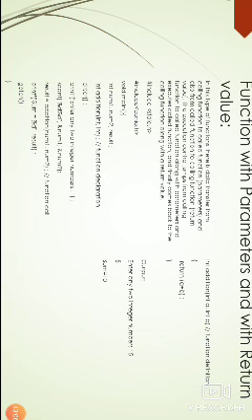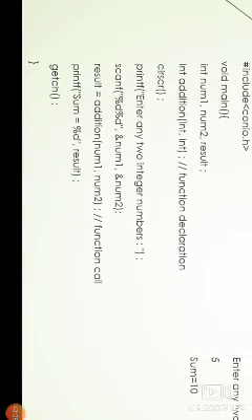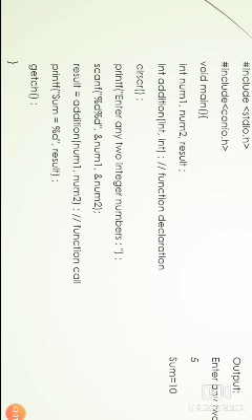Here return a + b. I entered 5 plus 5, so 10 will be returned to the calling function. So addition(num1, num2) returns 10 to the function call, and the value will be stored in the result variable.